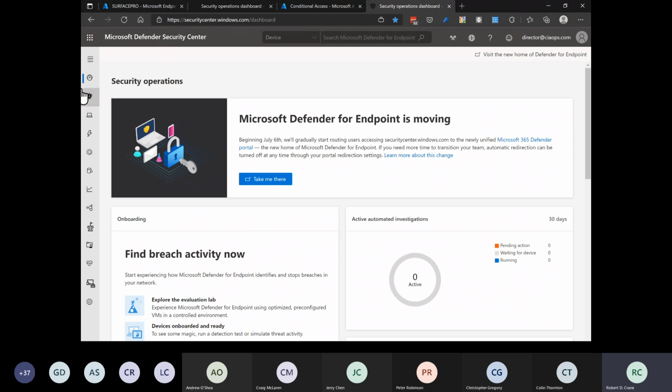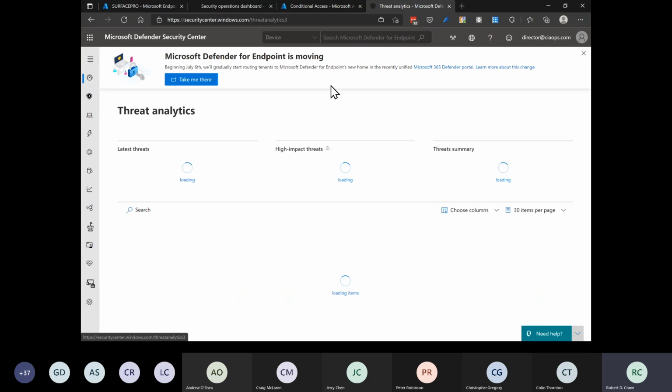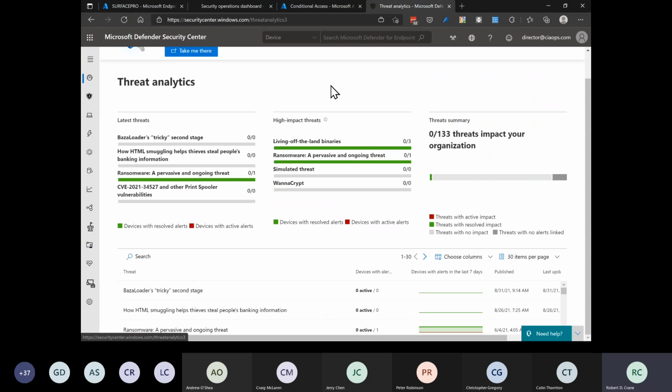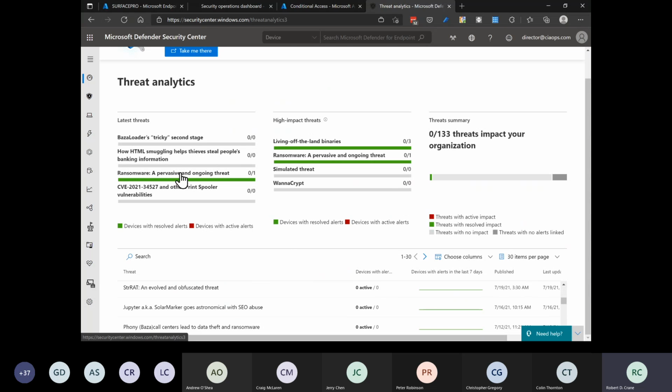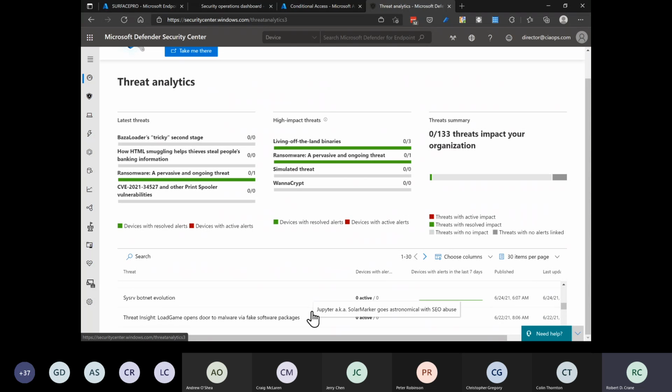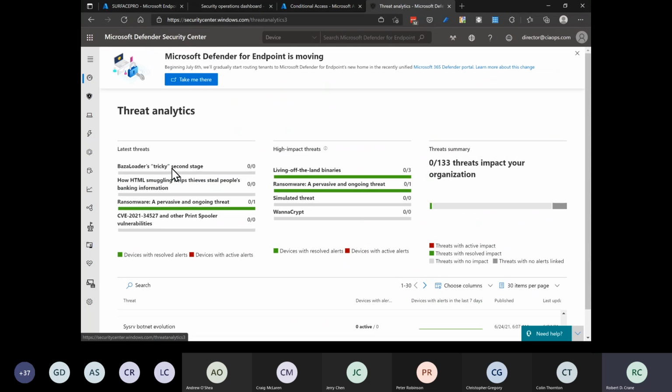You'll see you get a nice summary here, but what you also get, for example, is threat analytics. This is the benefit of Microsoft and all the signals it's getting, looking at the latest threats and then looking through your environment and seeing whether any of the current threats apply to any machines currently in your environment. You'll see I've got no threats there from the current threats that are available.